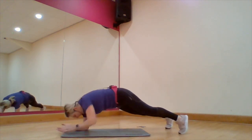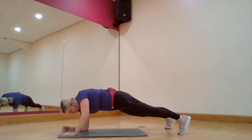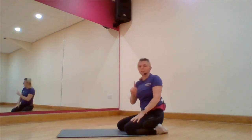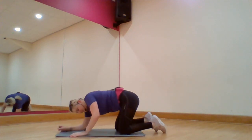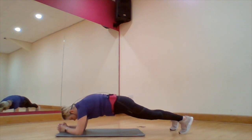And again, let's go. One more, one more. Hold. Now, one more time, rocking forward and back. Yeah? So, we ready? Coming into position and then the planks are done. Not long left. We ready? 3, 2, 1, let's go.